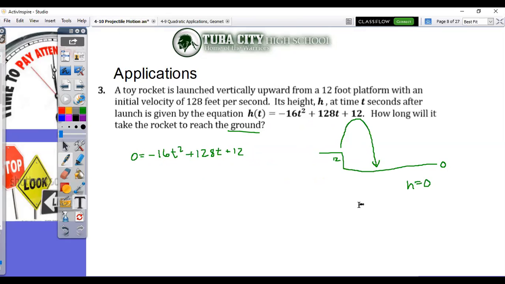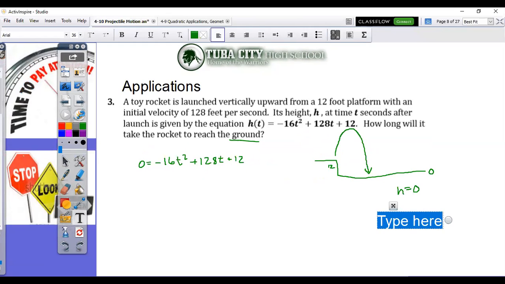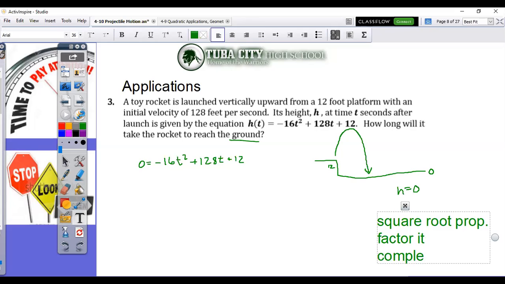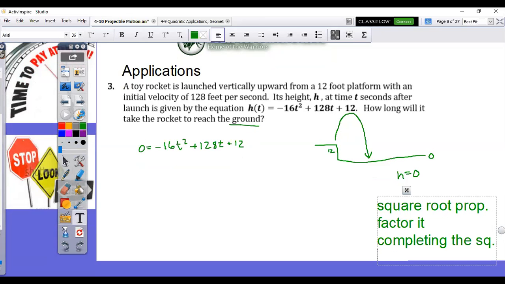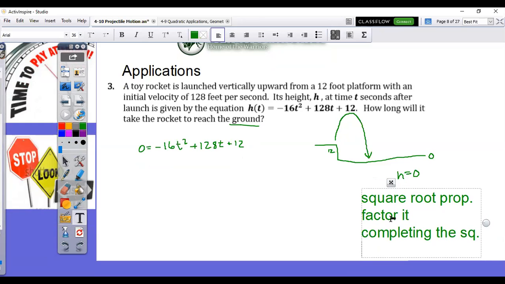So if you remember, I was talking about solving quadratics, and I said that there are some ways you can do this. Probably the easiest way, thinking about it yesterday, the first thing you should try is use the square root property. If you can't do that, you should try to factor it. If you cannot factor it, you could try completing the square. And last option, if all others fail, there is what I call the big hammer. The big hammer is what you break out when everything else doesn't seem to be working.